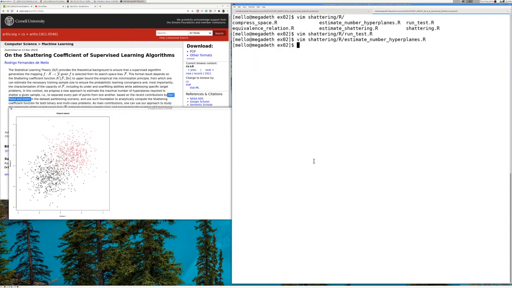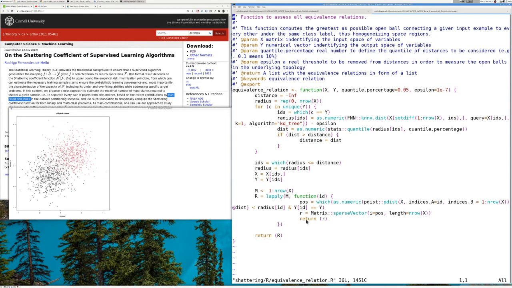I'm just going to open both equivalence relation and compress space. So equivalence relation is going to create those open balls with a given radius. You can see that I come up with those radius based on the quantiles that someone provided.